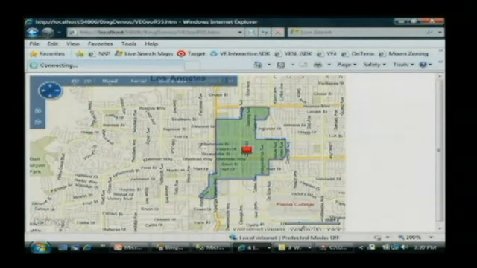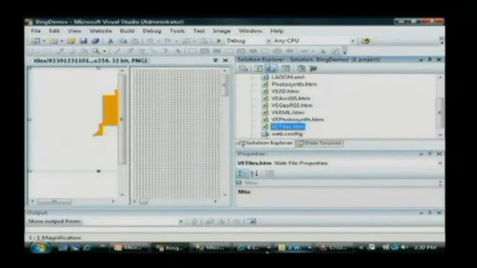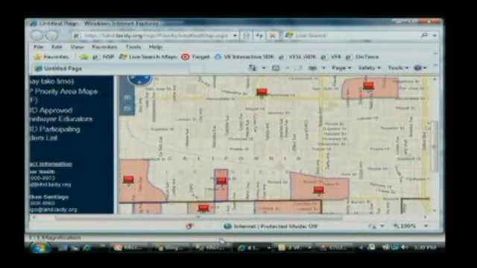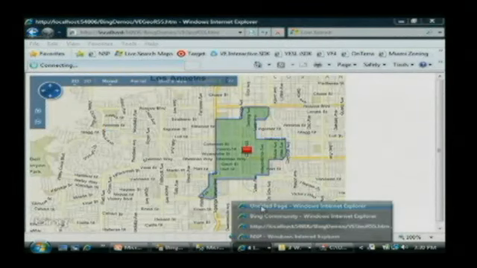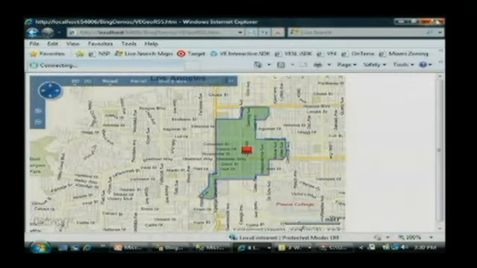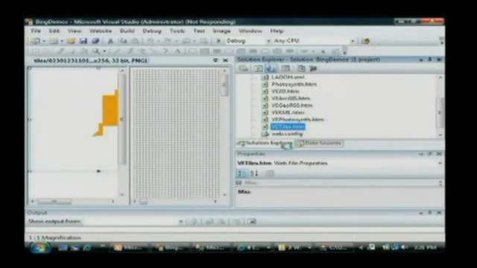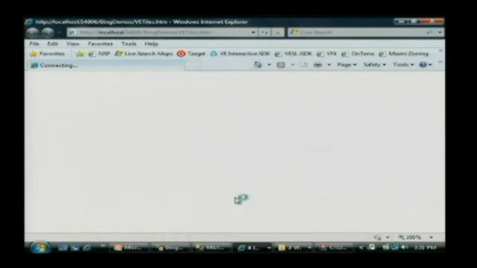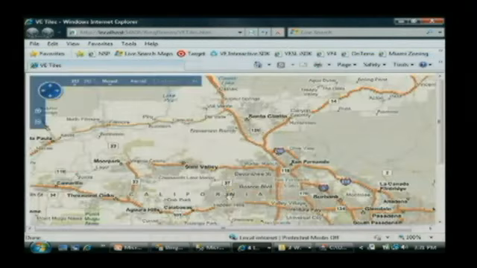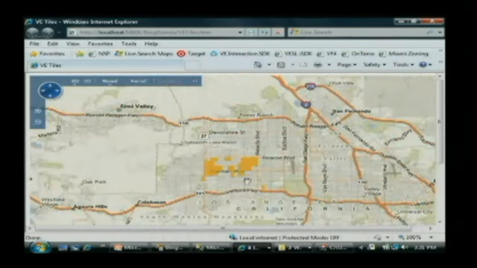Just trying to load that sample. Okay, why isn't it loading? It's a very simple process. It's just taking a little while to load on my machine. I'm running a web server and SQL server and everything else off my local machine here, but it will load the base map and then it'll show the individual tiles. I'll keep plugging along. There it goes. And so you can see these tiles are now overlaid, and as I zoom in, it'll fetch the tiles at each zoom level.